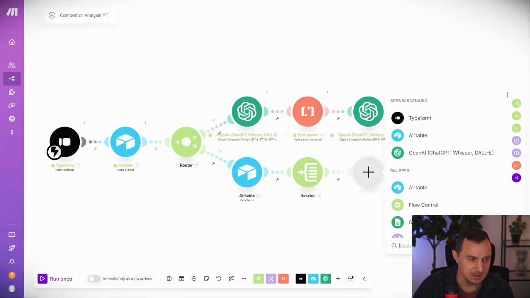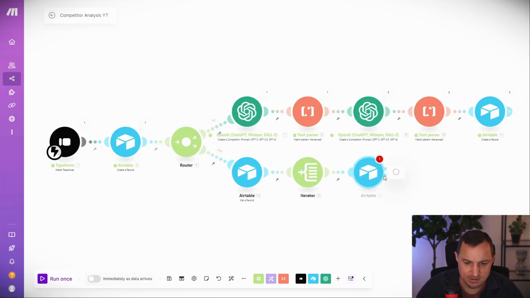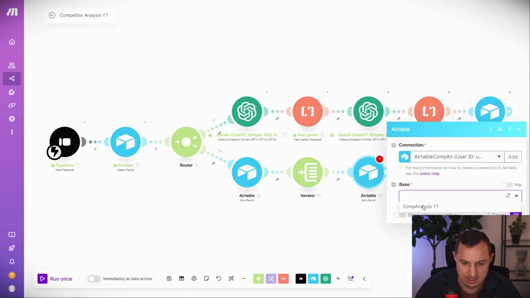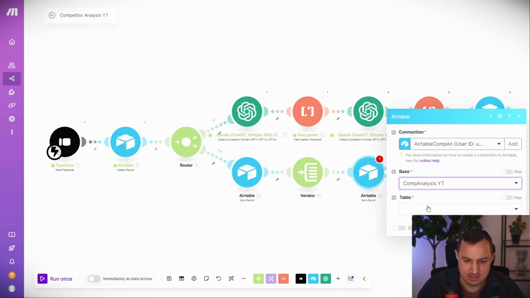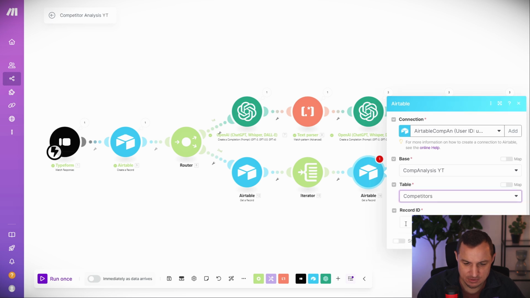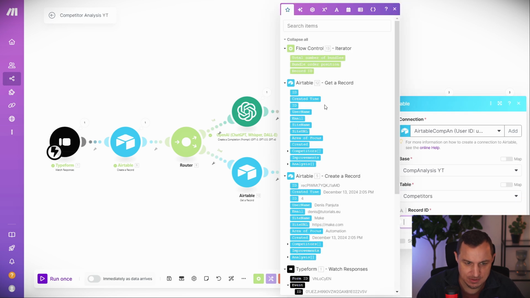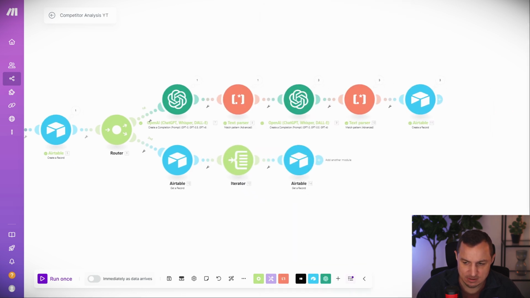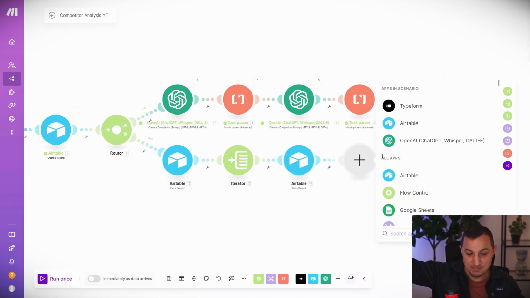So what I want now is to get every single one of those competitors. Inside of our comp analysis base, inside of our competitors table, I want to get the record ID, which I'm going to get through this flow control, from this iterator. And then once I get this record, I can put it together into one text again.